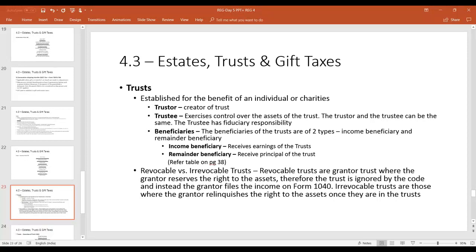But once an irrevocable trust is created, the grantor basically relinquishes all his rights to the assets, and then the assets belong to the trust, and then the trust tax returns need to be filed. The trust acts as a separate entity now. Previously, when it was revocable, the grantor and the trust were not separate, they were one. Okay, one more classification which I forgot to include here is the difference between a simple trust and a complex trust. I'll talk about it orally, but we'll look at the table in some more time. So I'll just put that down here.